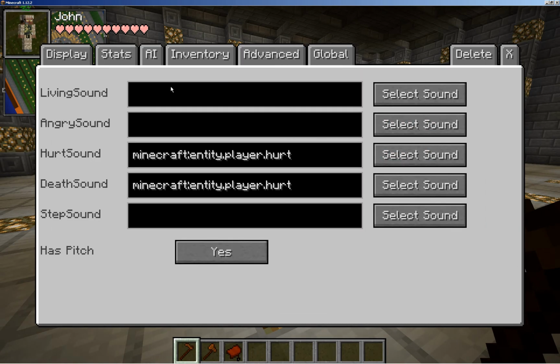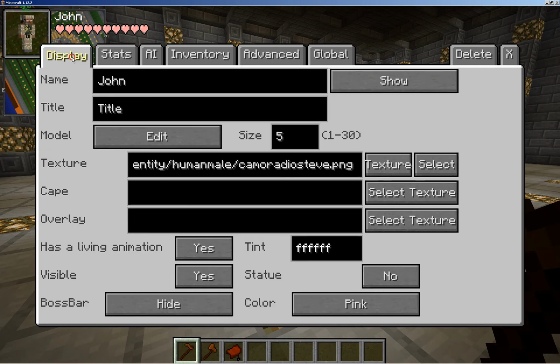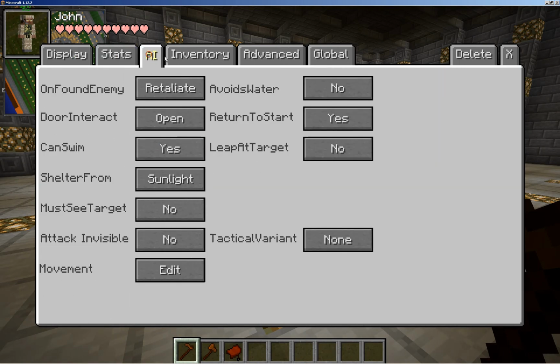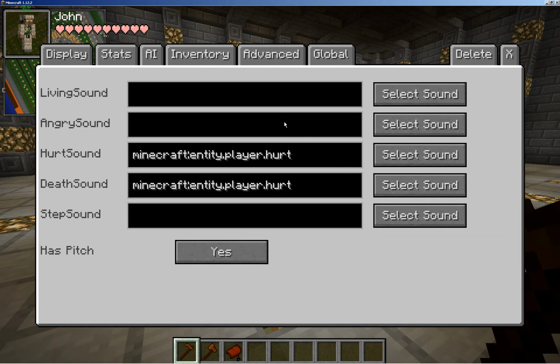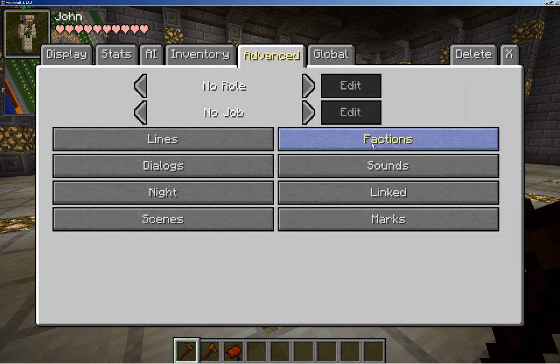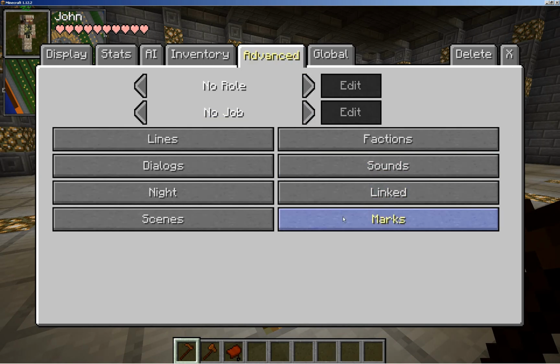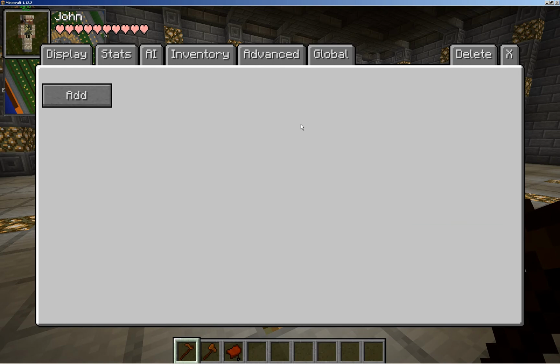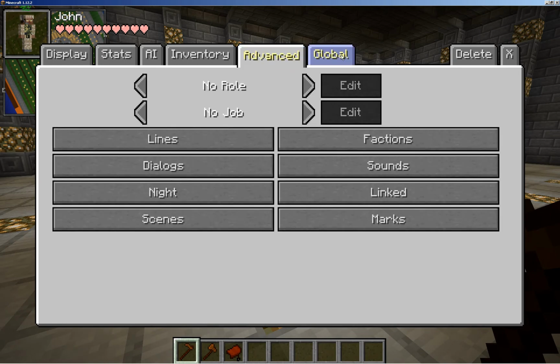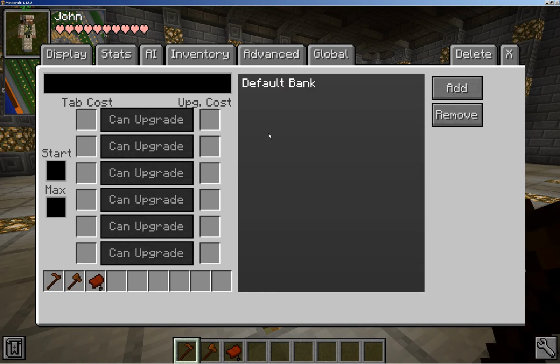Now sounds. If the original sounds over here weren't quite enough, okay, so you get the idea, but anyway. Sounds. You just select the sounds like you did earlier. Now sadly I quite haven't explored that area and quite haven't gotten marks either. Okay, banks. As far as I can tell, you pay some kind of cost in order to get an item upgrade, like say emeralds and book to get a special enchantment from a villager.